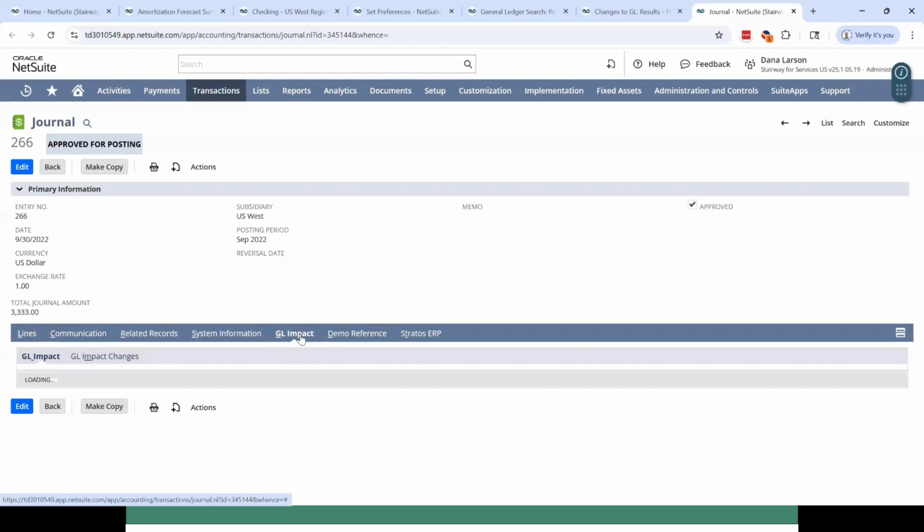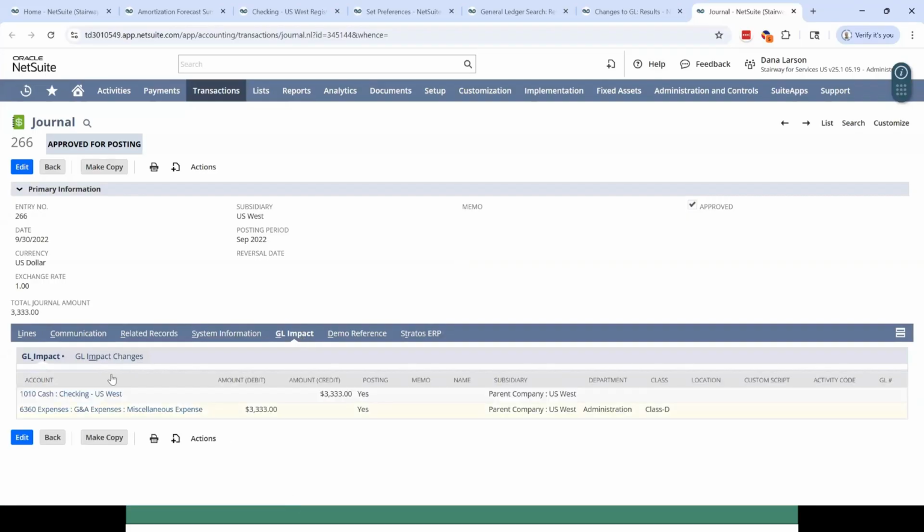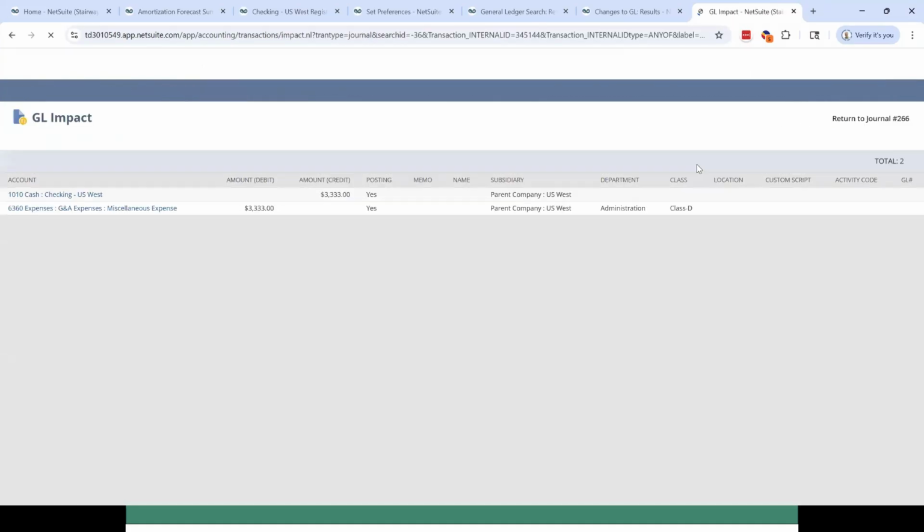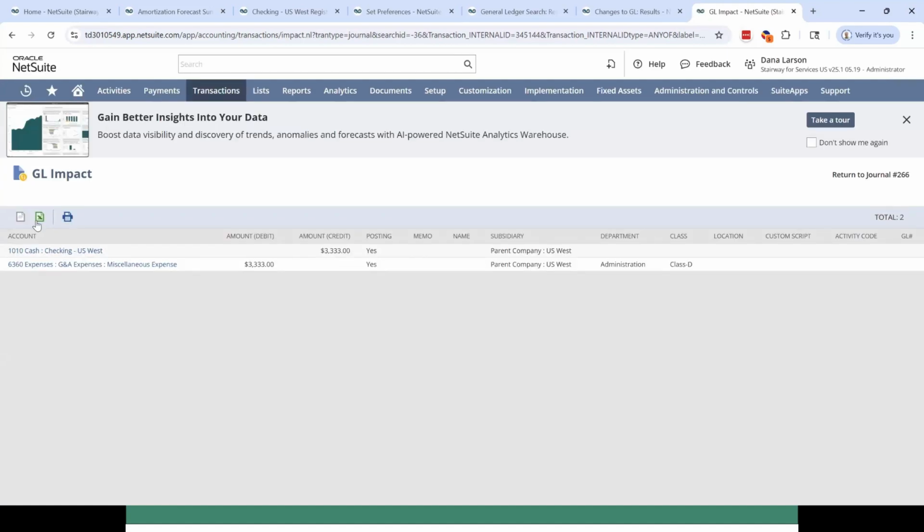There's this GL impact down here that shows you your GL impact of that transaction, which NetSuite put down here fairly recently, which I thought was helpful. Although every once in a while you're going to see a transaction that doesn't have that. Keep in mind it's still up here under this GL impact. And when you do the one up under the actions, you can actually export it to Excel. And the other one you can't.